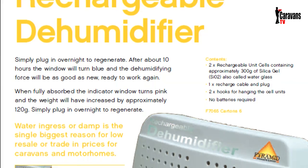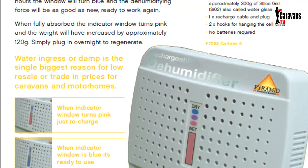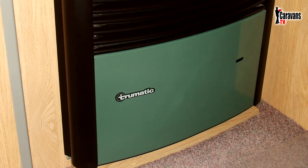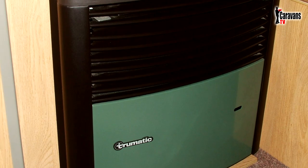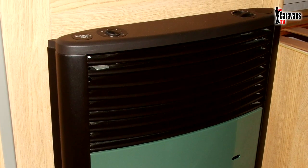Although I don't have any experience of battery or mains operated dehumidifiers, one of our members is currently testing them and hopefully will report back his findings in the very near future. Some people turn on the electric heater for short bursts. This is obviously only possible if you have access to a 230 supply, but I've never myself needed to do this, so I'll leave this one up to you.